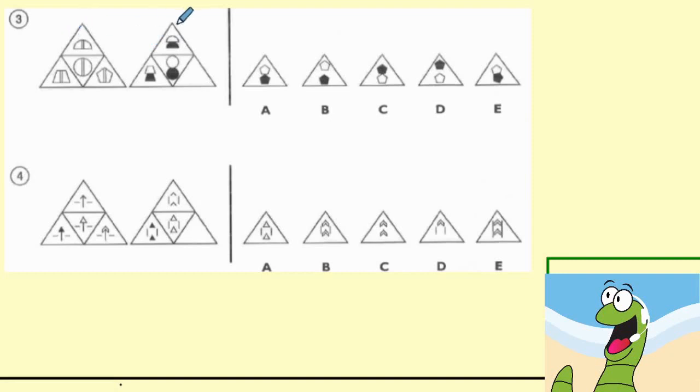So let's have a look. We have these 2 shapes, one on top of the other. Circles, and again the non-shaded circle sits on top of the shaded circle. Non-shaded, shaded. So we are looking for a 1, 2, 3, 4, 5 sided shape, and we're looking for a shaded one at the bottom and a non-shaded one at the top. Well, let's look. The first one we come to, 2 shapes, the same, non-shaded and shaded. Could probably be A. Let's quickly check.